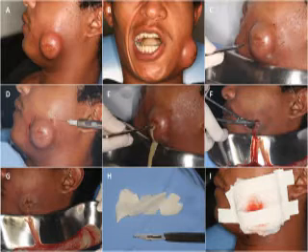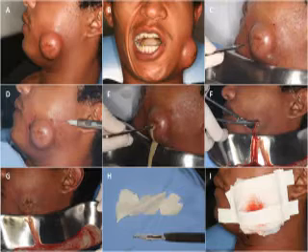Or give azithromycin oral in adults 500 milligrams daily for 5 days. In children, it's not recommended for children less than 6 months because of the risk of pyloric stenosis, and more than 6 months, you can give 10 milligrams per kilogram body weight daily for 5 days.